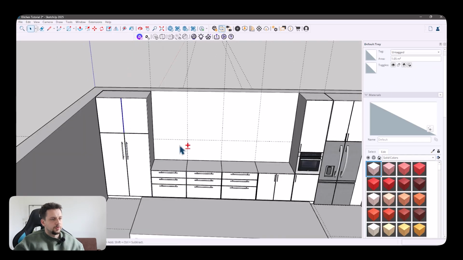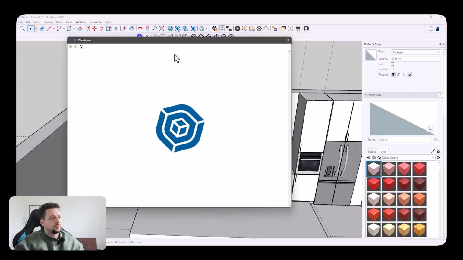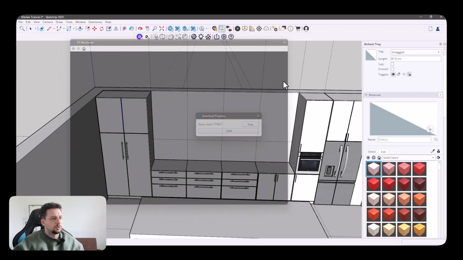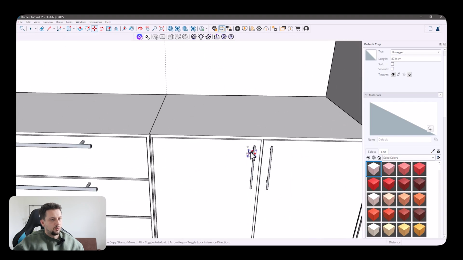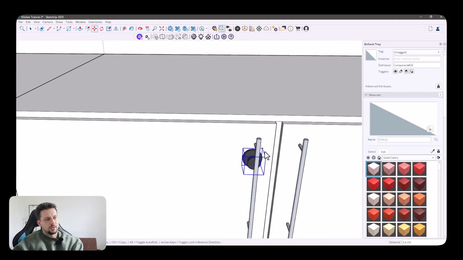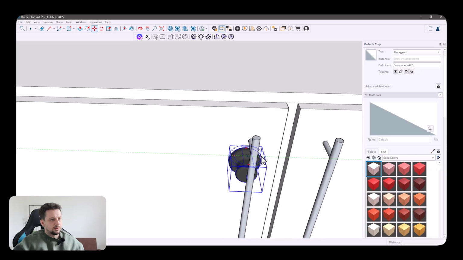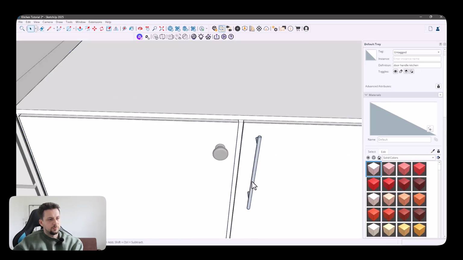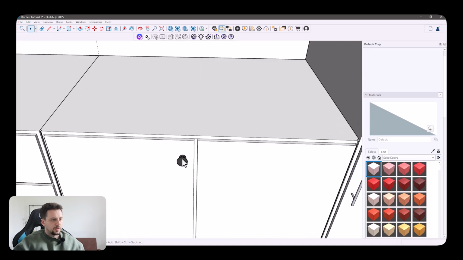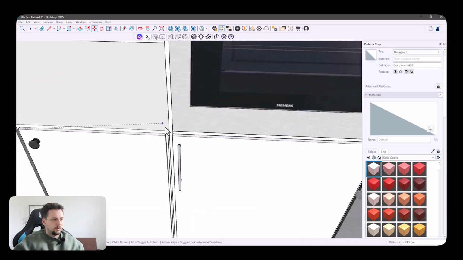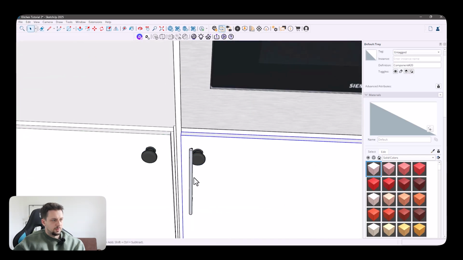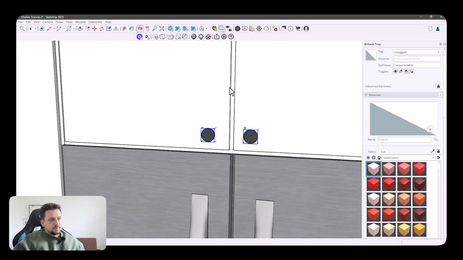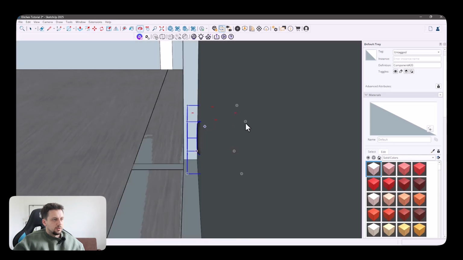We'll do the same thing for this part over here. And then for this part over here and these other two ones, I'm going to replace them with some sort of round handle. So yeah, I think something like this is exactly what I'm looking for, even though the material is not what I'm aiming. It's something that we're going to take care of in a later stage. So let me just rotate it to something like this, and I'll go inside, remove this, and let's just place this correctly. Now we will copy this as well. Let's remove this. We'll place it in the exact same spots that we have the previous hardware.